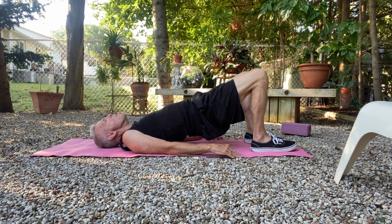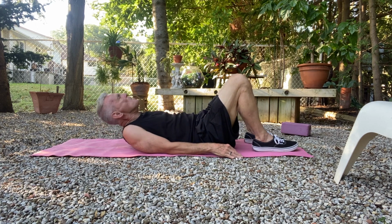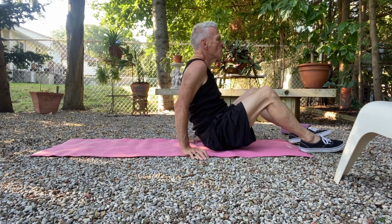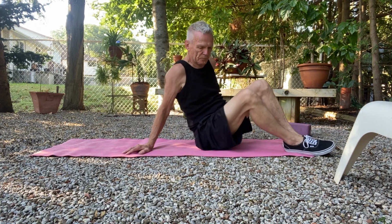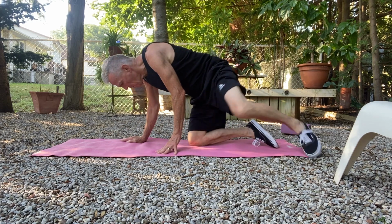Hold that for a while and then lower it, and you can do it again as many times as you want. But now he's coming up onto his forearms and then his hands, and he's sitting up, turns himself around into the table position, and he's done.